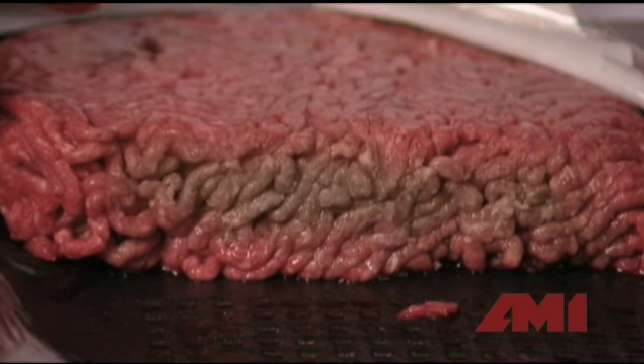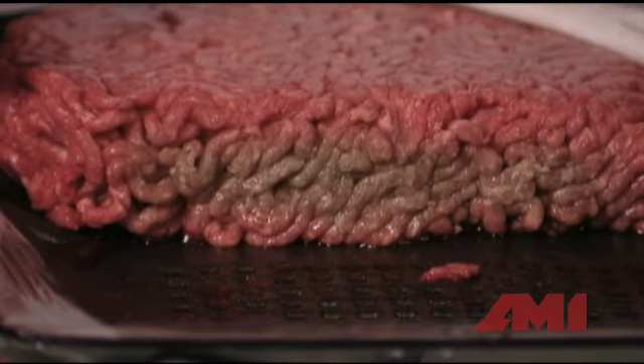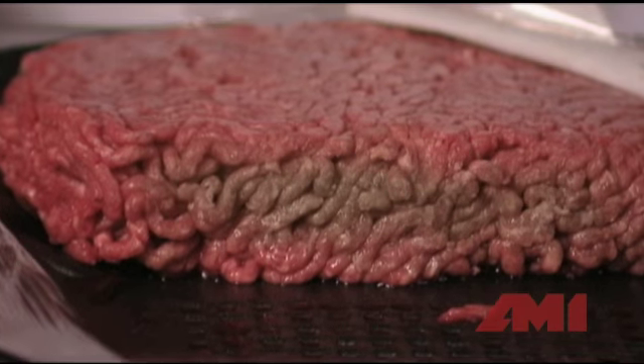Also, when the meat is exposed to no or less than 1% of oxygen gas, the meat color will change to a brownish shade. That is why sometimes a pound of ground beef may appear red on the outside where it's in contact with oxygen, but brown on the inside where it is insulated from oxygen.